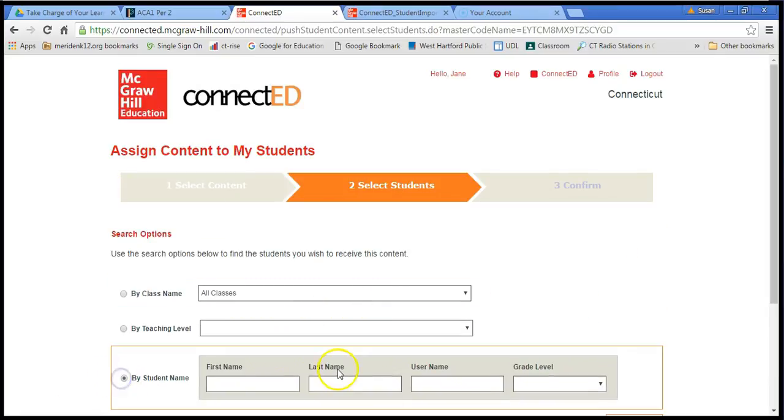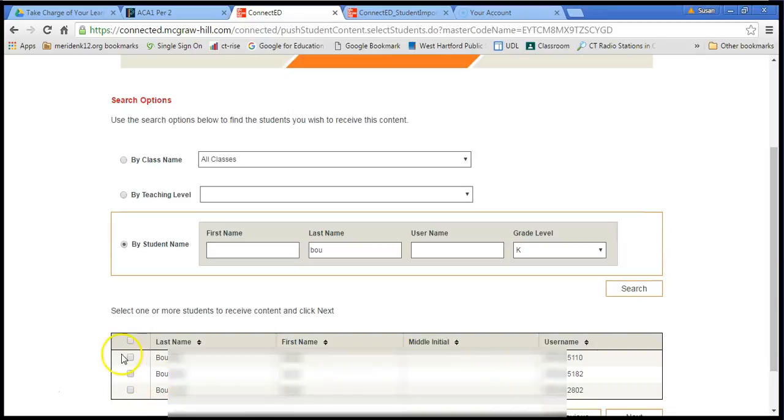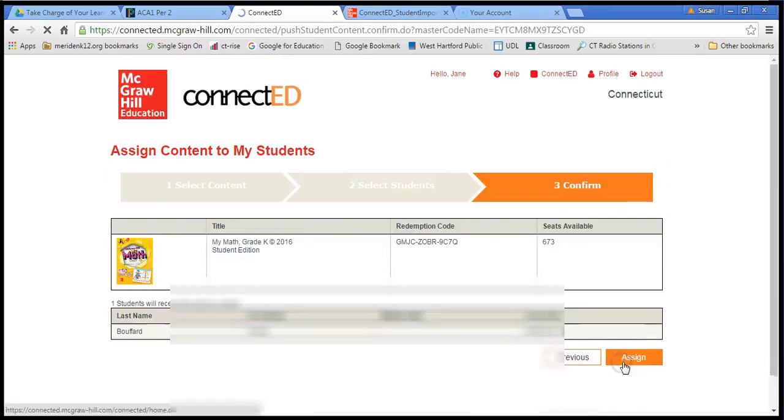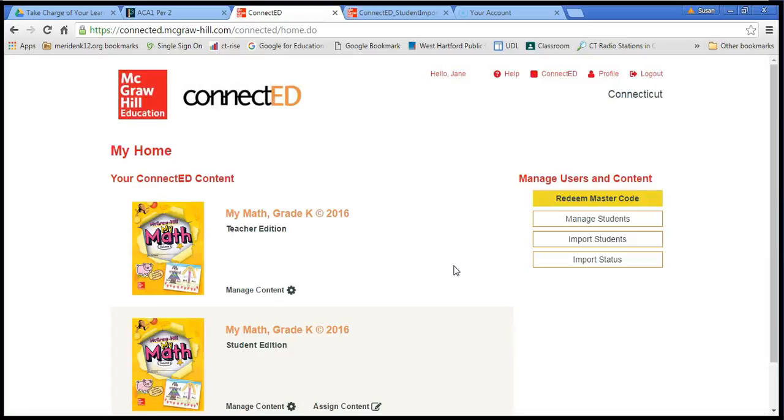And I'm going to search by student name, but I'm going to type in at least part of the student name and the grade level. Then click Search to get me there a little bit faster. Next, Assign, OK. And I'll continue that process until I have assigned all of my students this content.